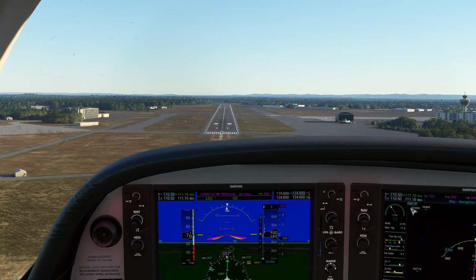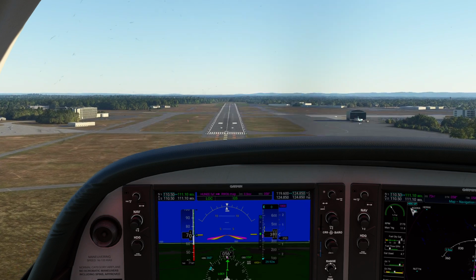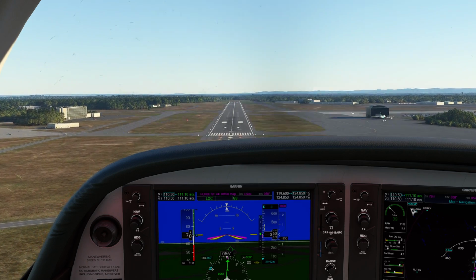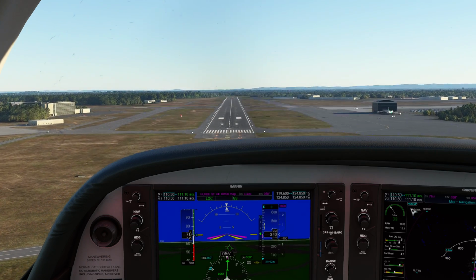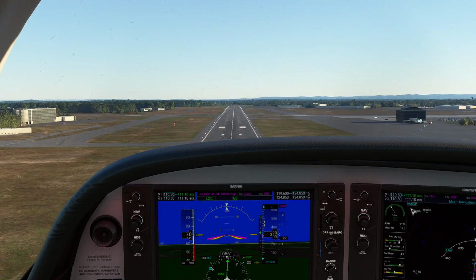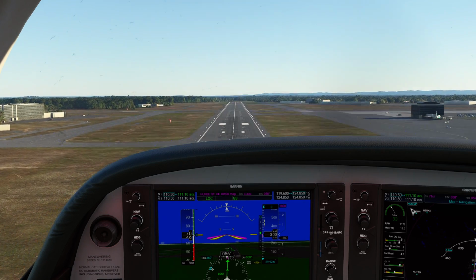Now notice our speed is still about the same, but we're now perfect on glide slope. Now if we were at glide slope and were to start sinking a little bit, I could pull the power back, add the power back in. Now the trick here is if you have a throttle where it's really easy to feel where you need to put it, it becomes very simple to make that quick little power adjustment and pop it back in.